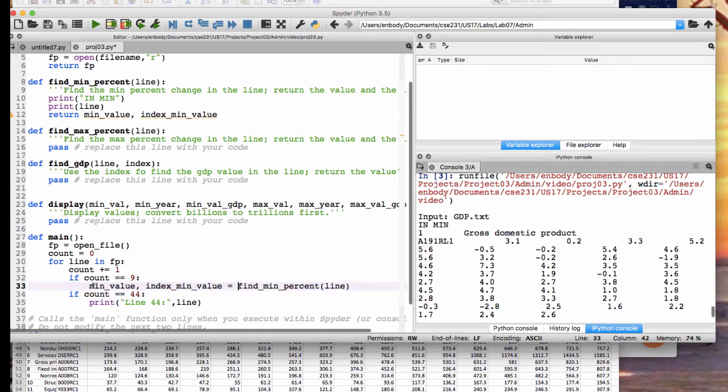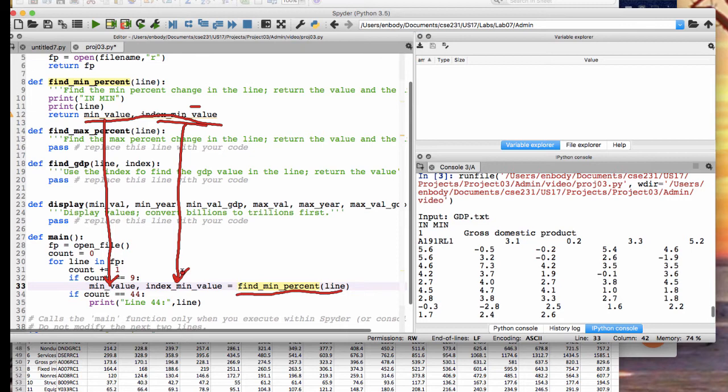I could call them Fred and George if I wanted to, but what happens is that these two values that you return are returned in order, so that min value goes into here and this index value goes into there. And then you can use that index value as the argument you send to the find GDP.